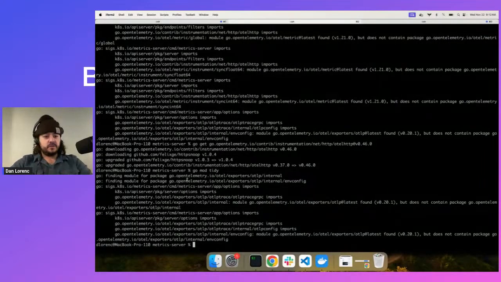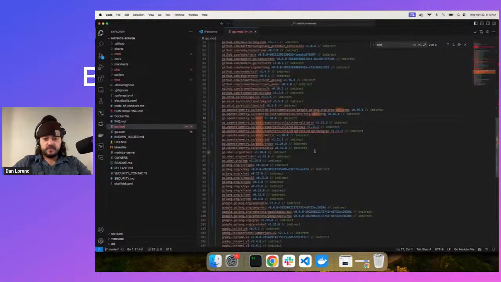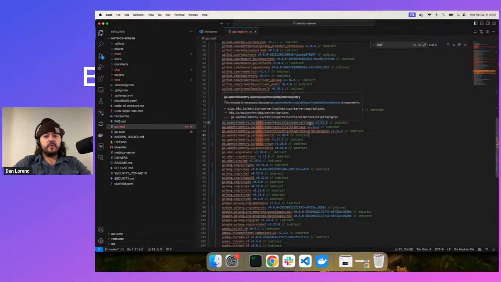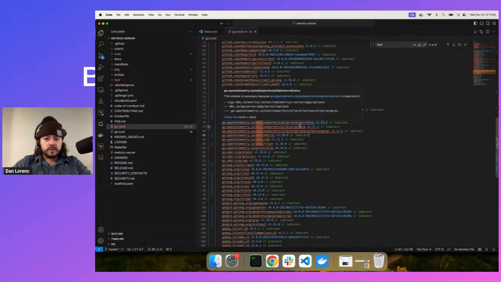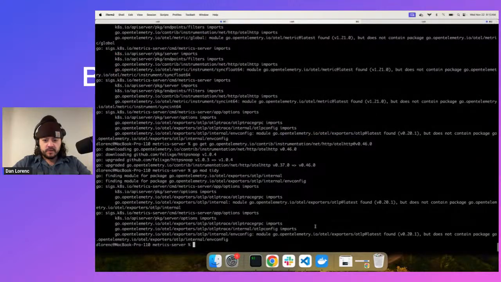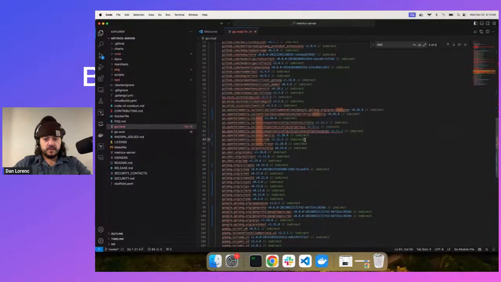All right, so Kubernetes API server is importing gRPC trace, which imports this thing at that version, which doesn't have a package. A package has been deleted. This is where all the frustration comes from. Let's see if there are a few others that we can patch. Yeah, so these are pretty far behind too. OLTP trace, that's the one that we're running into an issue with. OLTP trace gRPC. Here we go.